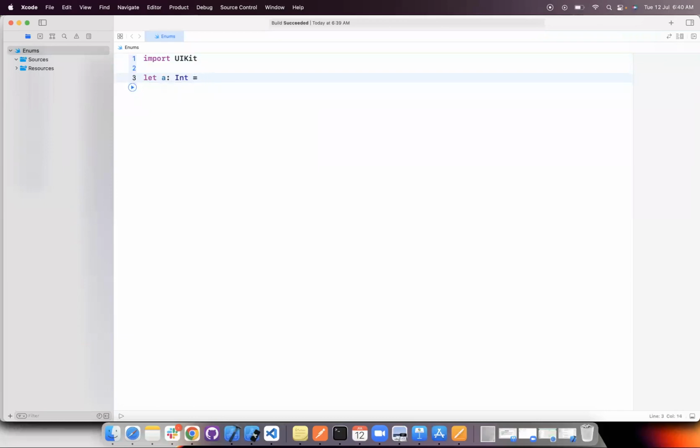There is some range here. It can hold minus 2 power 15 to 2 power 15 minus 1.